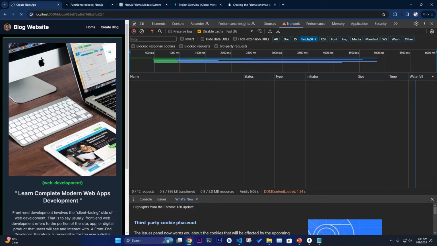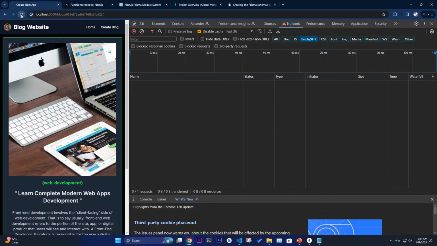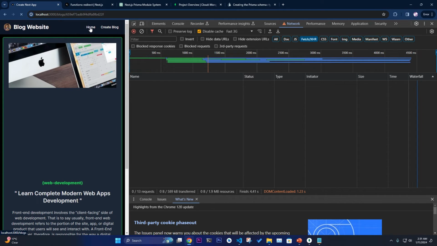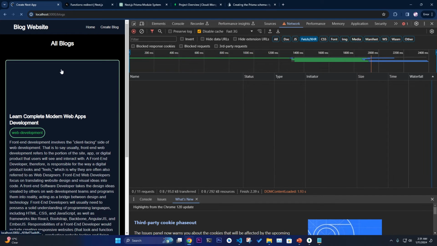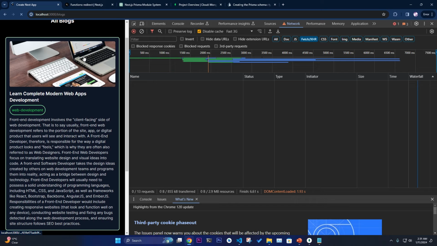As you can see, it is loading lazily. It is not directly coming, it is loading slowly. It is loading the images properly for you. So if I disable the cache, it will have to load every single time. If I go to the home page, as you can see, it's working very slowly and is slowly loading everything.